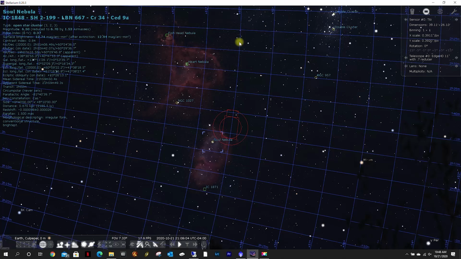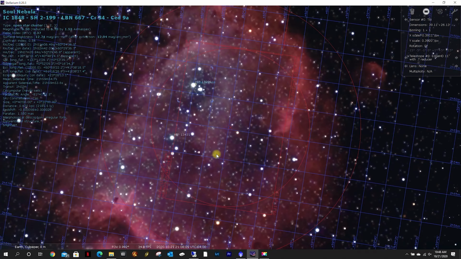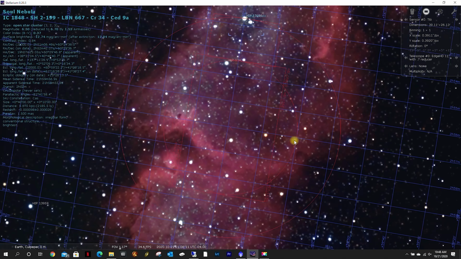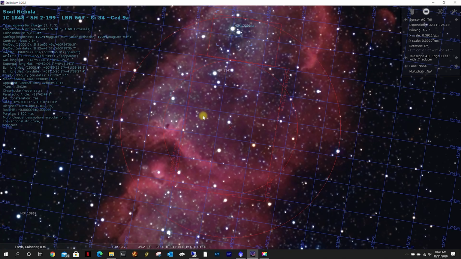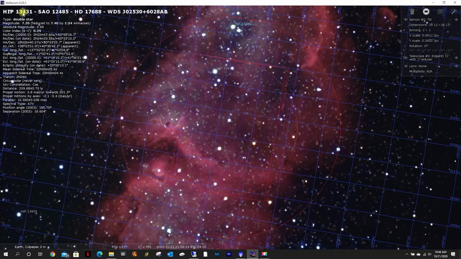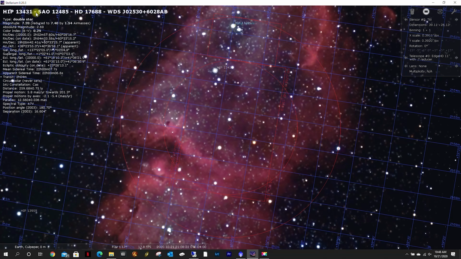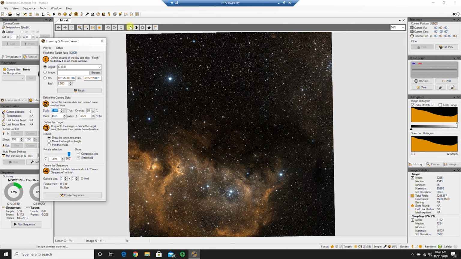So if we come back over here, we've got the Soul Nebula. And I'm going to go with 13431. That's going to be my object.